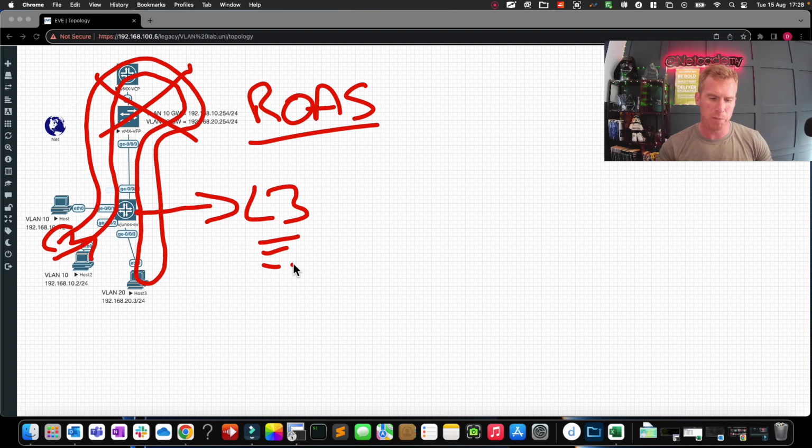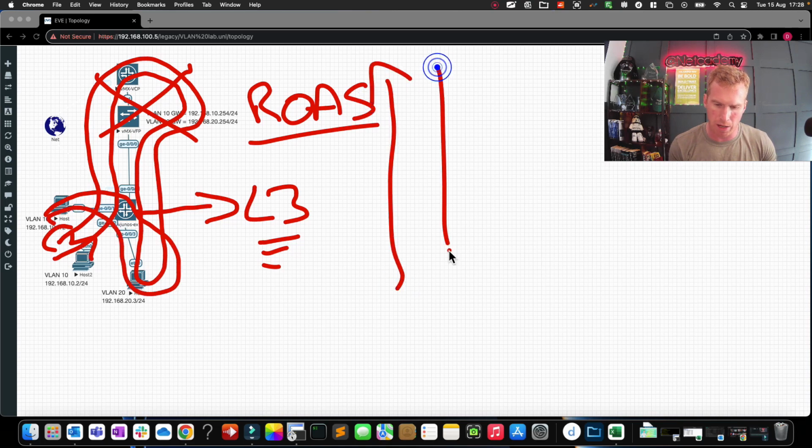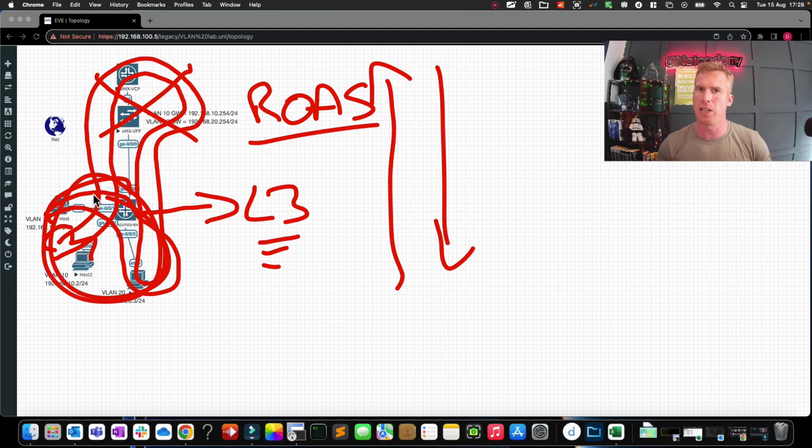And that is of huge benefit, because then all traffic from host 1 to host 3 can stay local here. It doesn't have to go all the way up to only come all the way back down again. It's all staying local just here. So that's obviously a benefit, and it's a bit more of an efficient design, a bit more of an efficient architecture itself. But let's move on to that VEX switch and actually configure that.